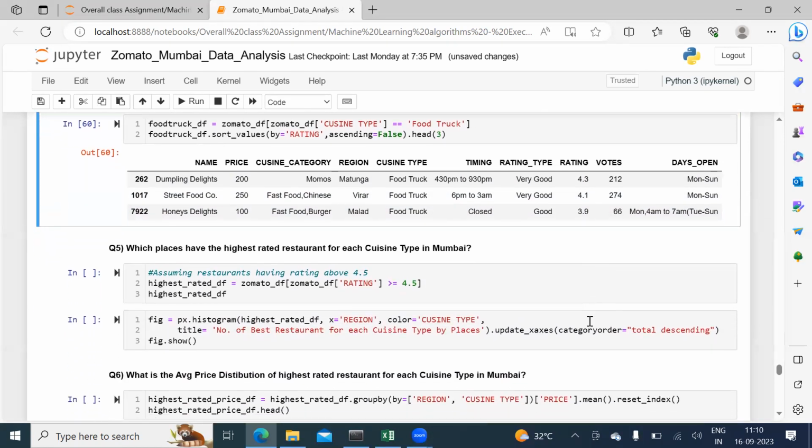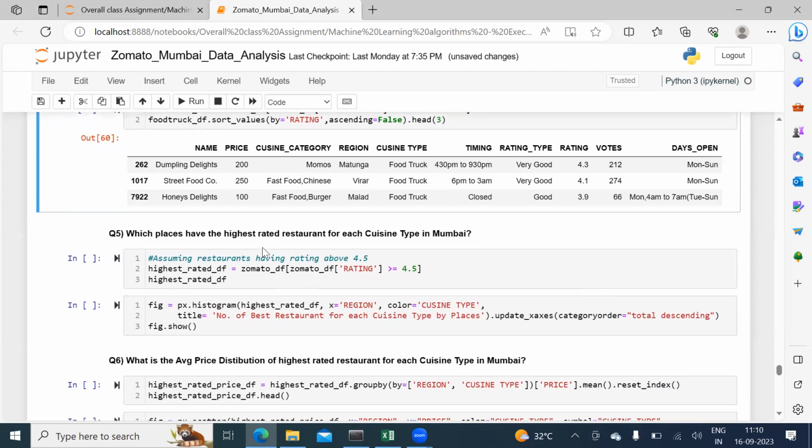Which is doing a pretty good job in this data set. And the next question is which place has the highest rated restaurant for each question type in Mumbai? Now, we wanted to assume the restaurants having a rating above 4.5. In this script, I'm taking the original data set with rating greater than 4.5. So whichever rating shows beyond 4.5 is doing good for me.